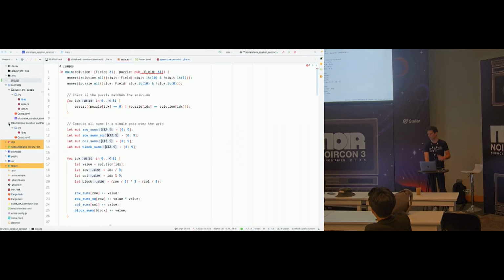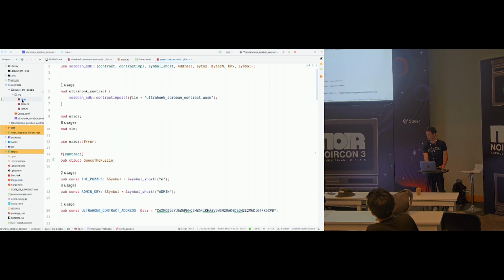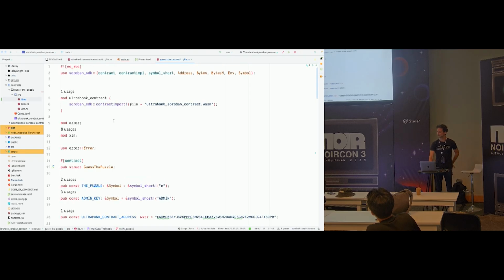As I said, the verifier itself is in this folder, but I did not touch it. It's really the verifier that Hugo provided, the prover. And then the smart contract itself. So let's have a look. Who here has ever done some Stellar smart contract? 1, 2, 3, 4. Okay, so still many newcomers. So welcome.